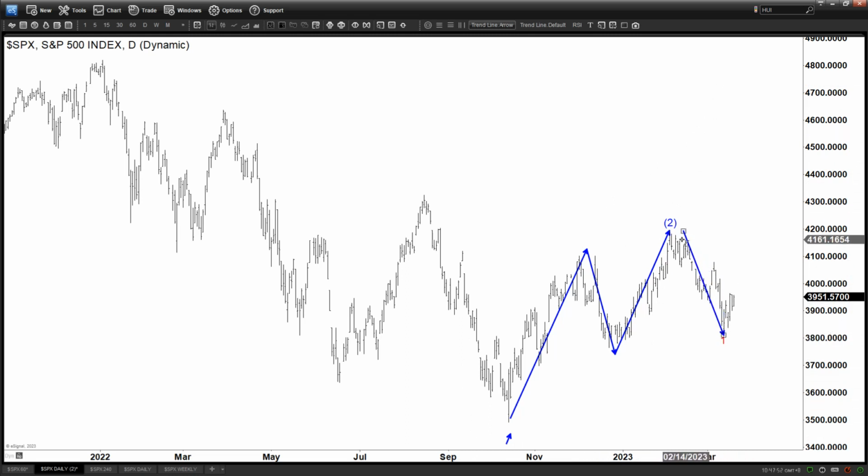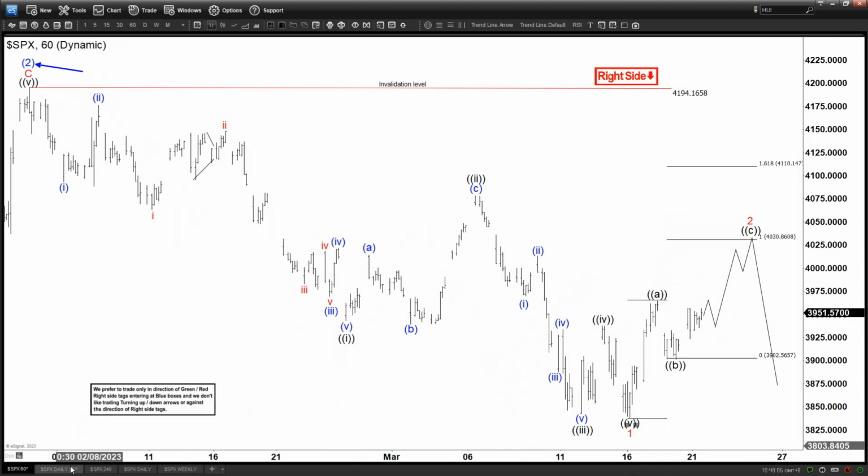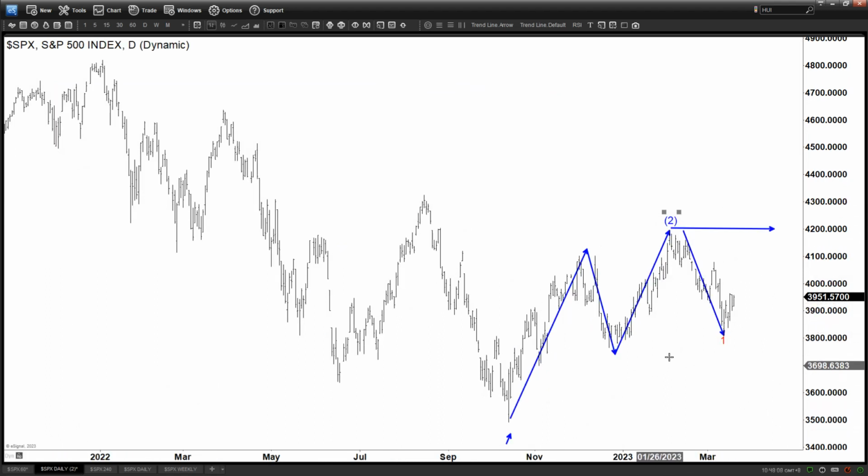So now this wave 2 is going to be the invalidation level from the bearish view, and as long as we continue to stay below wave 2, then any rally from this wave 1, which is what we are looking at here, a 3 waves rally, should fail, and then it continues to go down again.